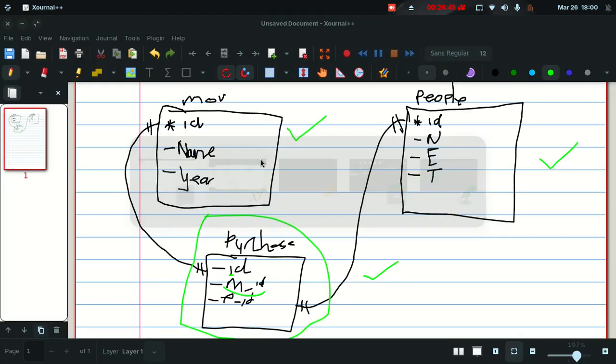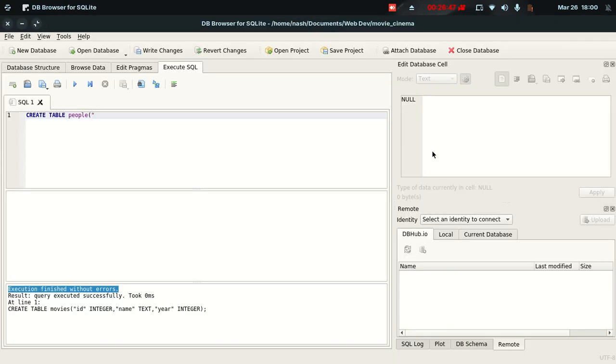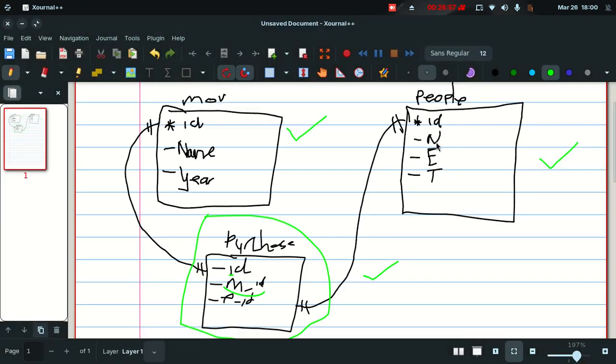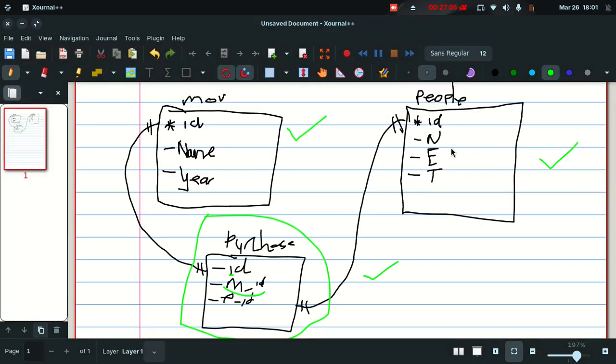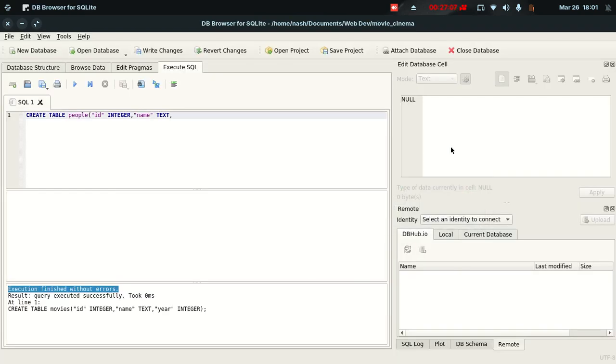Then we need to explain the entities. So we're going to have ID, and ID should be an integer. That's just an integer, comma. And the next one is N, which should be name as mentioned, or quote unquote name. And name should be type text, right? Followed by E, which should be the email. So we'll say that's email. And the email I believe is fair enough as text.